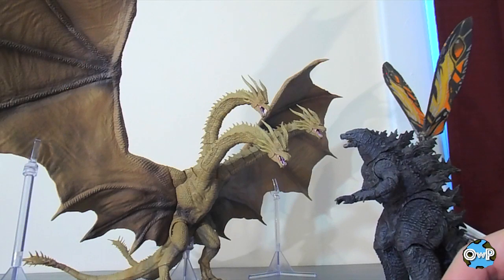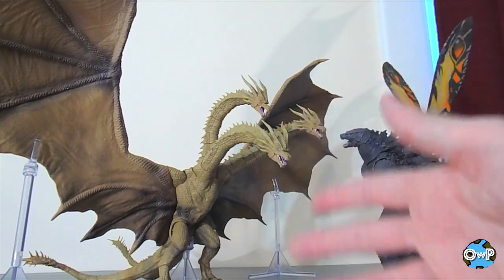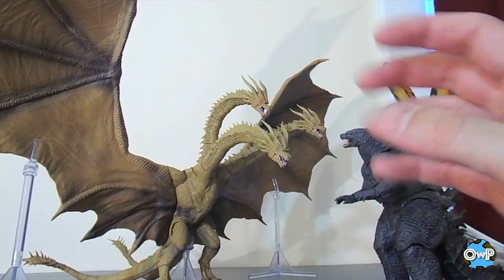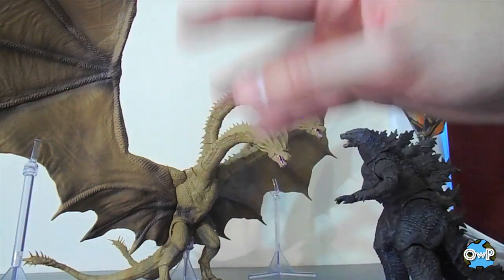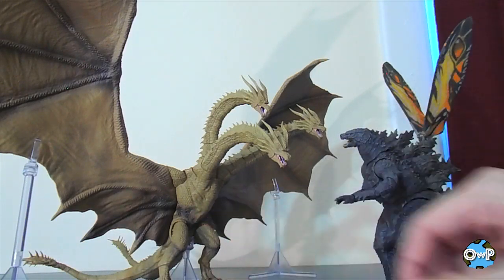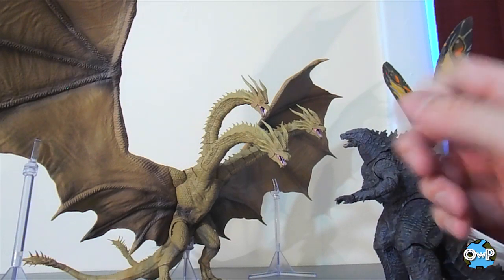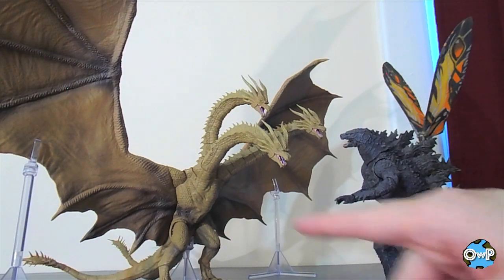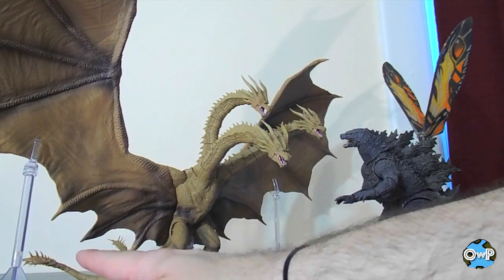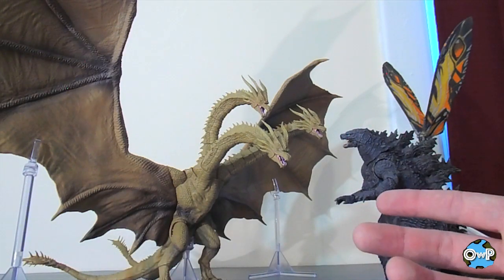Not my cup of tea. That, and I wish they'd done a little more with the paint, especially for an SH MonsterArts figure. He is very one-tone, except for the shading on the wings and a little bit on the knees and the inside of the body, like I mentioned there. But I don't know, I would have liked to see a little bit more gold brushing or wash or something. Like if you look at his tails, which are just barely in the screen there, there's really no paint apps to him. It's all just kind of a solid plastic.